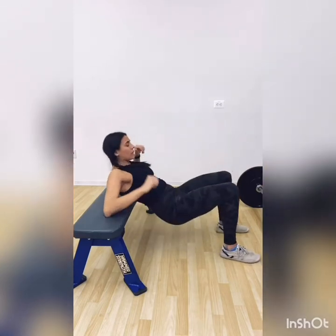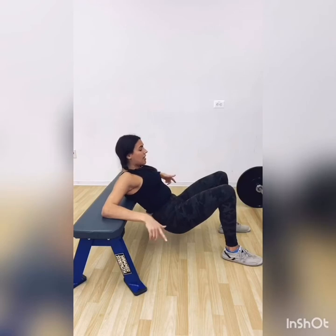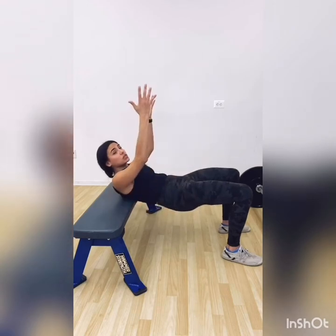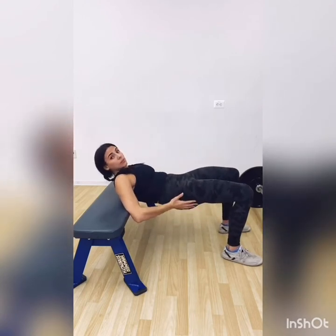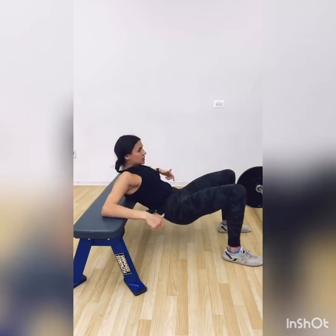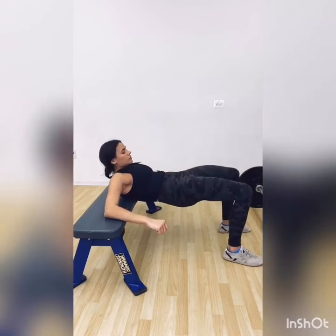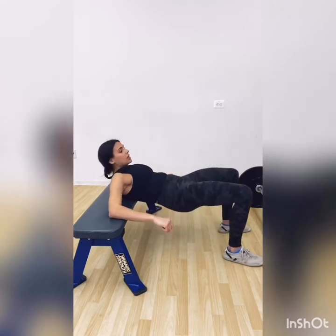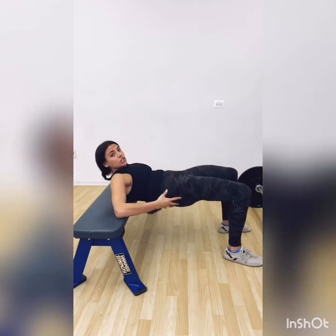Let me show you the right way to do it. Tuck your chin to your chest, drop your hips towards the floor — they don't have to touch — then come up, tucking your pelvis and squeezing your glutes at the top. I don't have a huge lift here; I'm not bringing my hips up to the ceiling. I'm tucking them under and squeezing my glutes, then dropping down. Tuck your hips, squeeze, chin to chest, looking down at my knees. Make sure your knees don't buckle in — keep your knees out as you come up. No arch in the back; all pelvic tilt at the top to really get the burn.